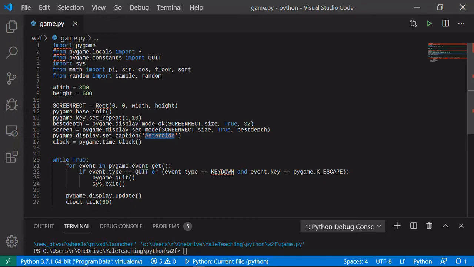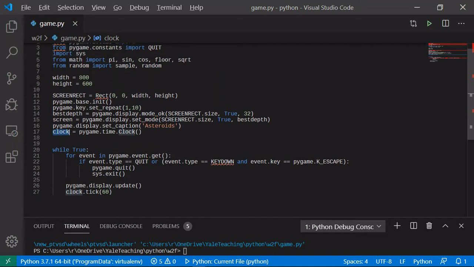We also need a clock object to be able to throttle the frame rate at which events are being updated on the screen. We don't want to push that too high. Inside the while loop, so the entire game is in a while loop where new renderings of the current state are being displayed in sequence.